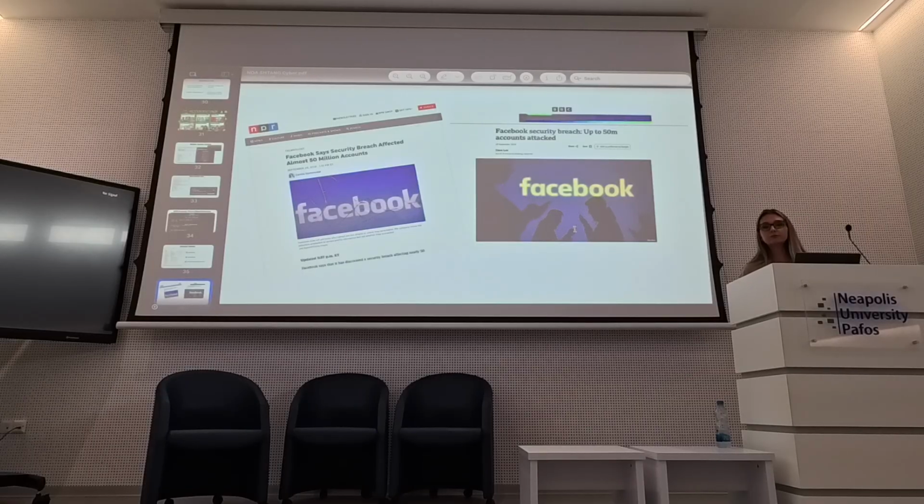It was a flaw in the application logic, and attackers were able to obtain user tokens and reuse them. It happened because they had a page view feature, so you could see your page as someone else, how your friends see the page. But if you triggered a video upload on that page, you could get a token. Hackers used it, and finally 50 million users were affected by that.